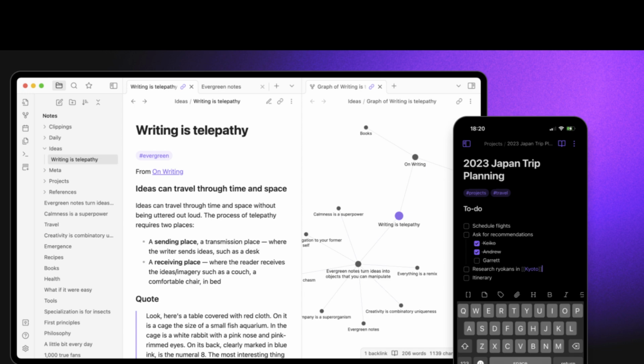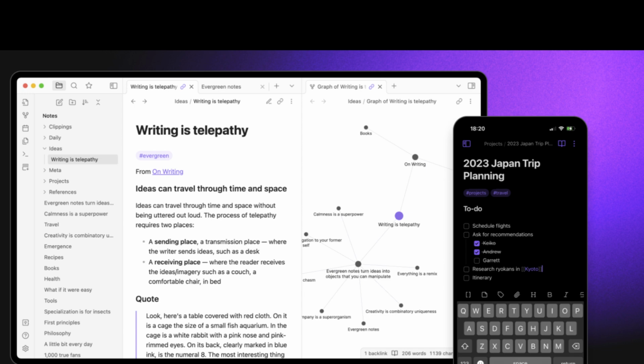Okay, this is making me want to open up Obsidian right now and start connecting all my notes. Yeah, it's great. But before I go down that rabbit hole, are there any downsides to using Obsidian? It can't be all sunshine and roses, can it?